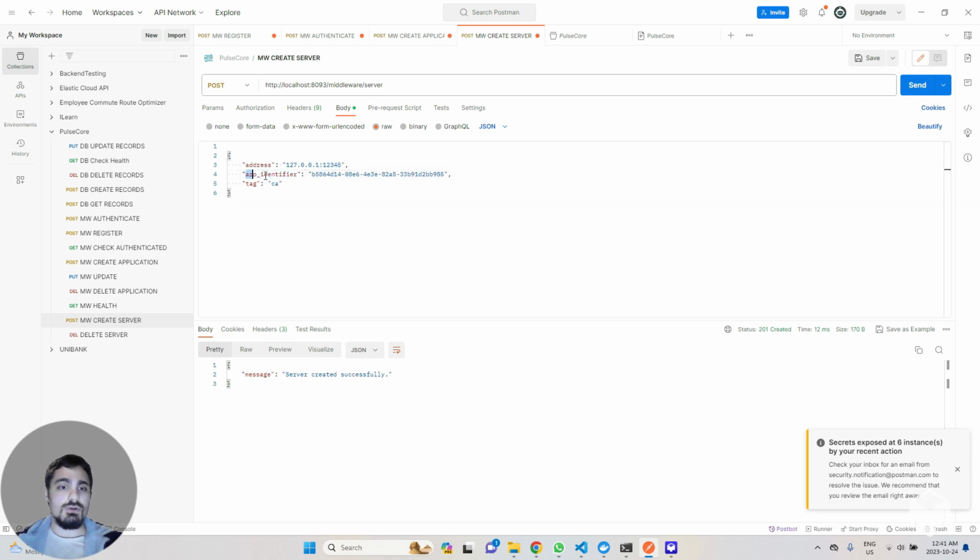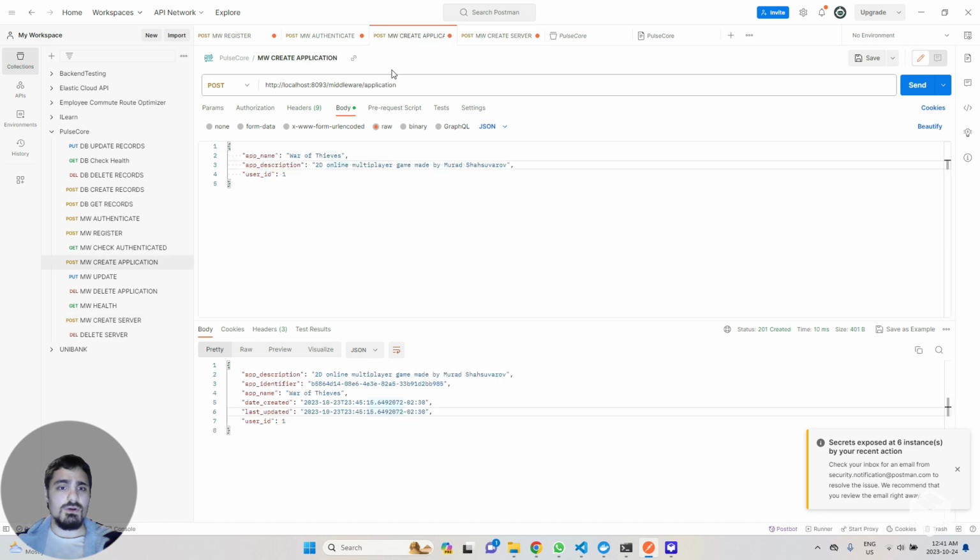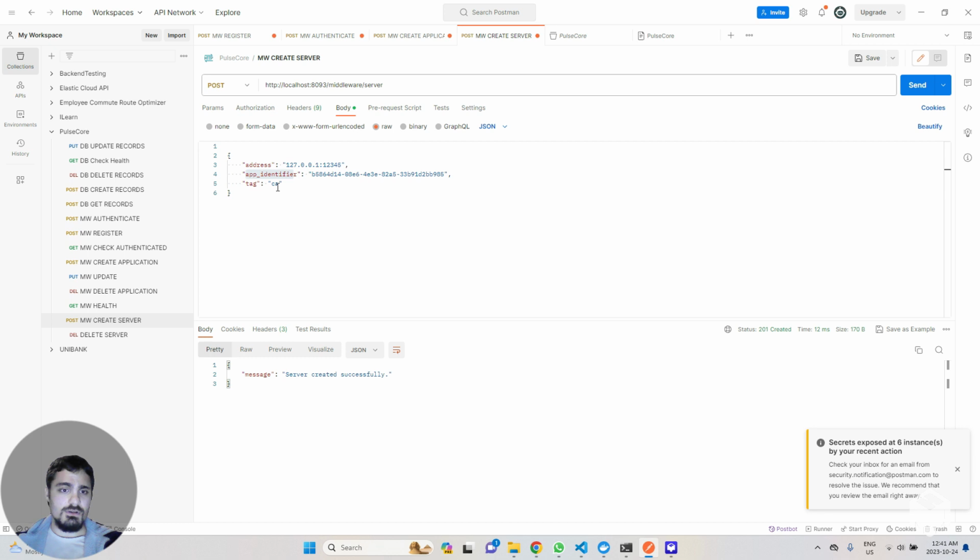We specify our app identifier, the one that was generated here. We specify our tag. The tag for now is C8, can be any tag. It's a string. So we send our request. We get our response back if everything went well and there were no server related problems. You get the server created successfully message back.